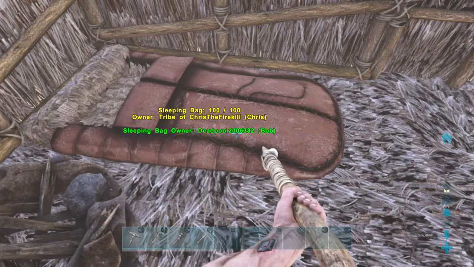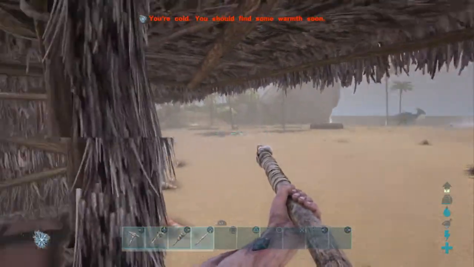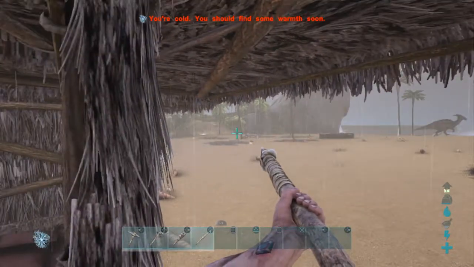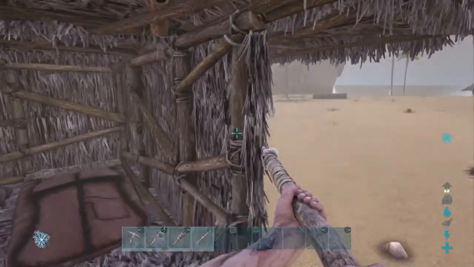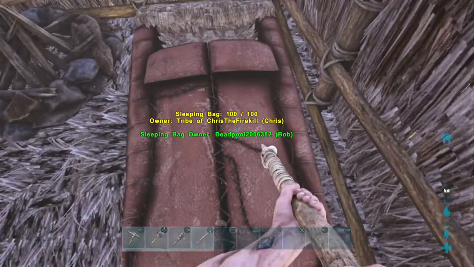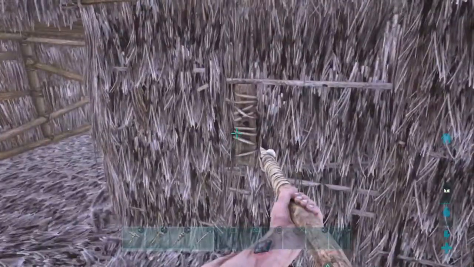So there's 4 people around this area. The guy over there, the unconscious guy, the guy who built those storage boxes, the guy who built this house, and the guy who owns this sleeping bag are all 4 different people.